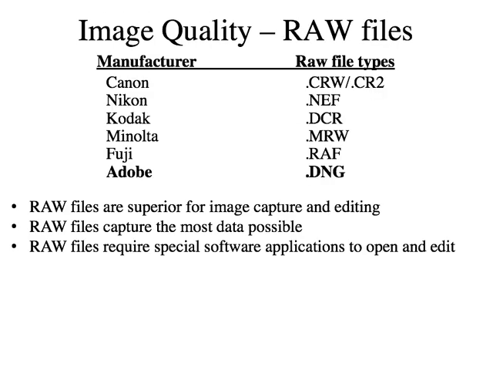RAW file types or camera RAW files are superior files for image capture and editing. By shooting a RAW file, you are capturing the most amount of information possible with your camera. RAW files may need to be opened using a software provided by the camera manufacturer. However, most RAW files are easily opened with Adobe Lightroom Classic or Adobe Photoshop.